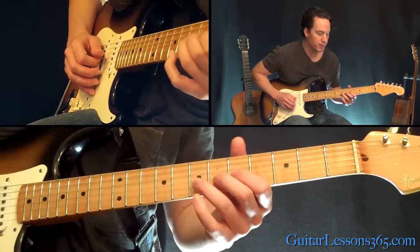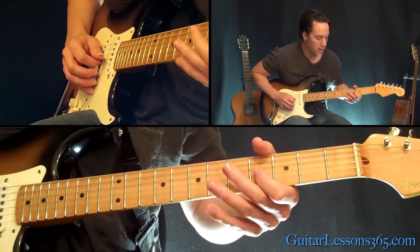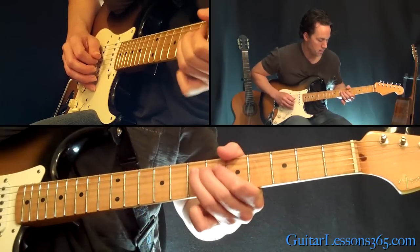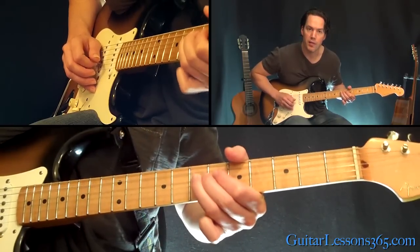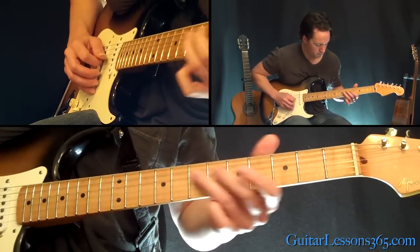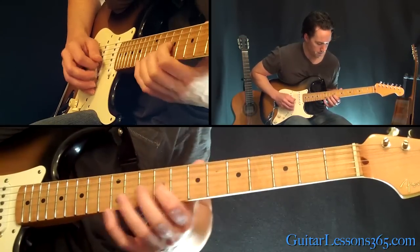Alright, now we're going to come back to the 5th fret, play 5, 7, 5 on the G. Then 4, 5, 4 on the G. And resolve it at the 7th fret on the D string. So we have. One more time.